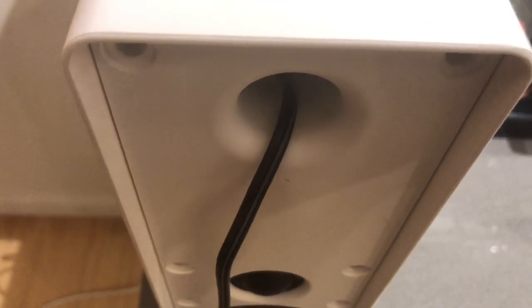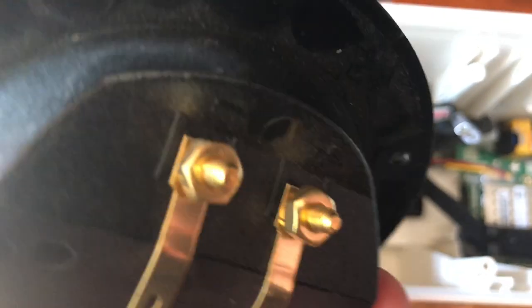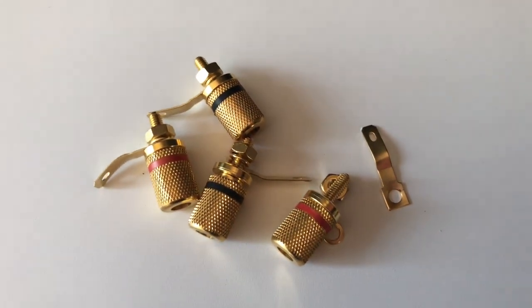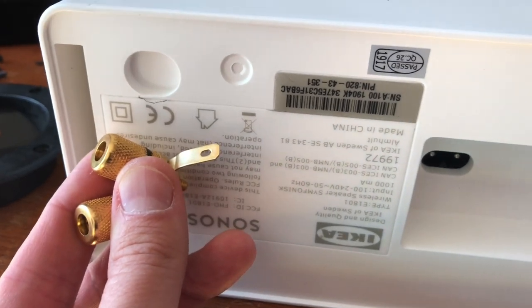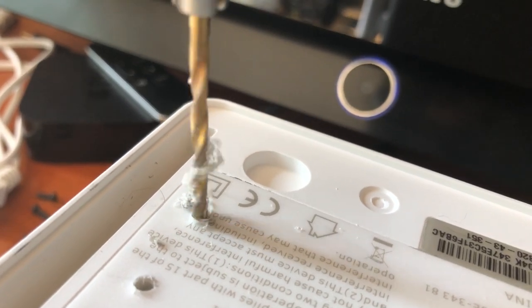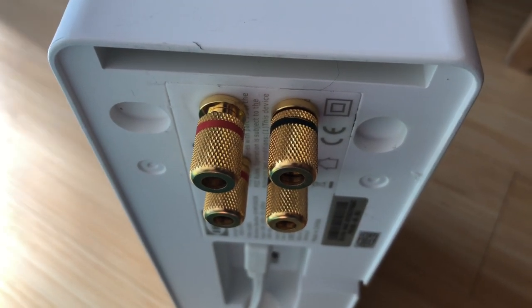Now we know we can get a signal out of the Sonos that can drive a subwoofer, but we've got to figure out what to do with this janky wire sticking out of the port, because this will not do. Looking in the cabinet, I could see a place to mount some terminals. I had these old binding posts, so I took the bolts off the back, removed those items, and directly mounted them to the cabinet. I decided to over-engineer it and install two pairs — one pair of binding posts at the top for the tweeter output, and another below for the woofer output. I measured everything out, grabbed my drill, drilled four holes for the posts, and slid them right in. Pretty easy job, and it looks pretty sharp.